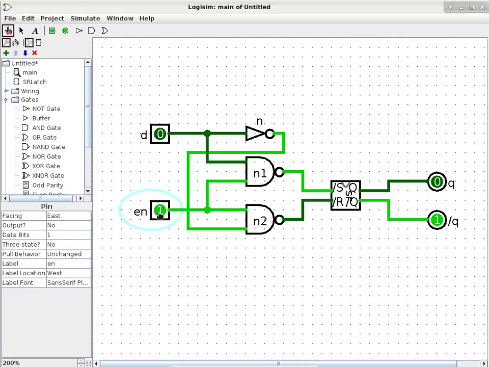Well, turn on enable, turn D to whatever state you want to change the SR latch to, let's say a 1. And then you turn off the flip-flop again, so now the state is locked. Is that okay? All right. So this is a D flip-flop, or the most basic form of a D flip-flop.